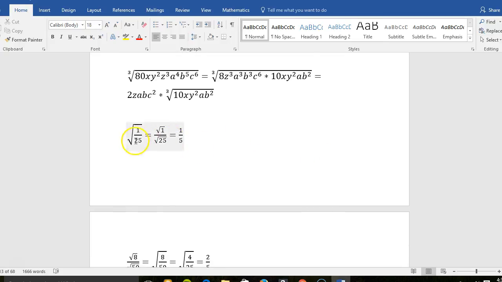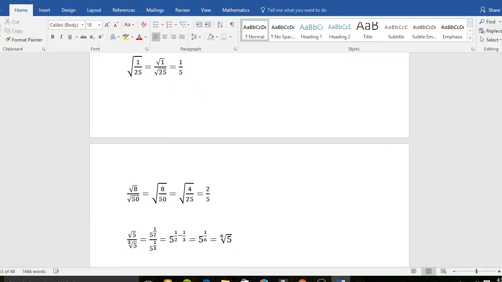The square root of 1 over 25, that's radical 1 over radical 25, that's just 1/5. That's pretty unexciting. The square root of 8 over 50, that doesn't look very doable. But notice, here it was good to come apart. Down here it's good to come together. We want to come together, that's radical 8 over 50, that's radical 4 over 25, and that's going to be 2/5. Okay, and there's that.